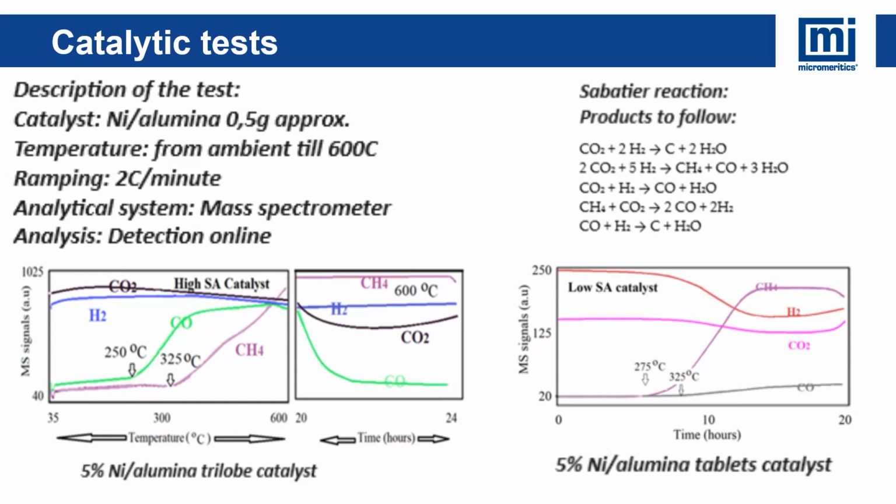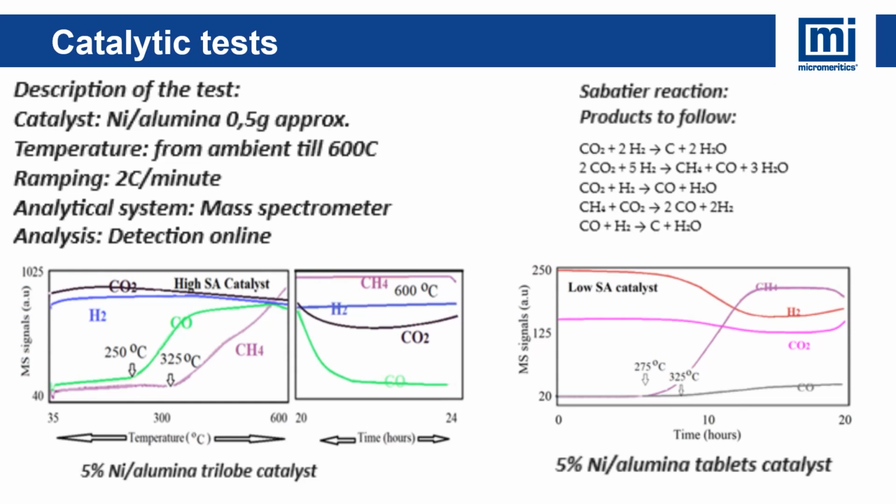surface area materials, we went about 20 hours, and you can see that the CO is not present. CO has a very small signal, so the low surface area material did not form CO. The partial pressure of CO is very low. At 325, we can see that the CH4 starts forming. It is more or less 325 for the high surface area and 325 for the low surface area catalyst. Both of them produce CH4. But the difference is that the low surface area material deactivates much faster. It did not work more than 15 hours. It starts deactivating very fast.